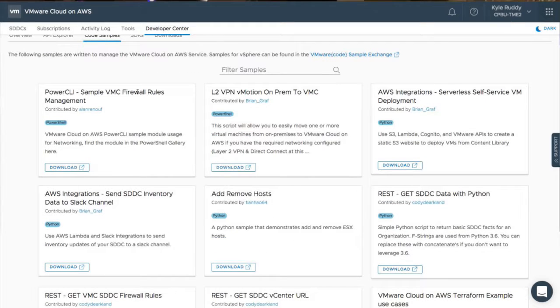Outside of the API Explorer, we also have access to a number of code samples that are out there and have been shared on the VMware Code Sample Exchange. So we can see some stuff out here. Here's a PowerShell example from Brian Graff, a counterpart of mine. We have a Python resource to add and remove hosts.